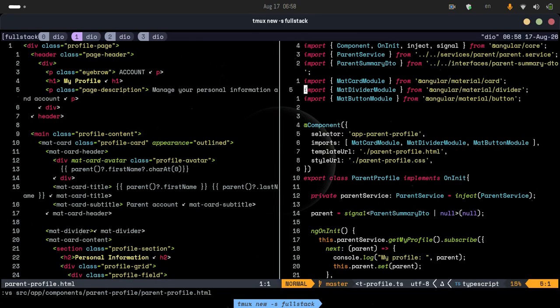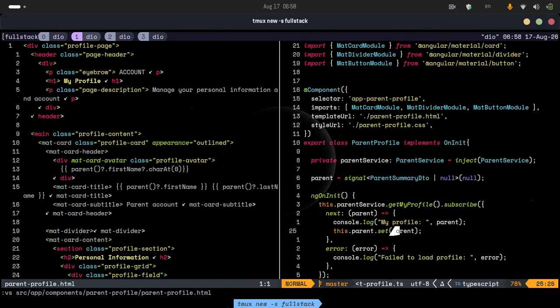It is really important that we are importing our signal, because we are using this signal and also the onInit method from the Angular core. Why? Because once we are successfully logged in, we need to initiate this parent profile.